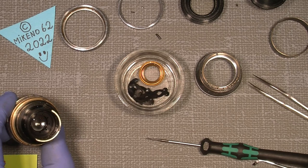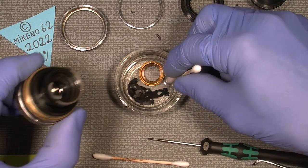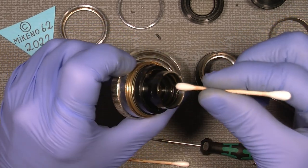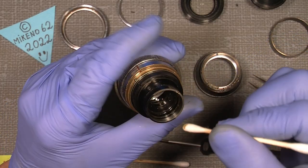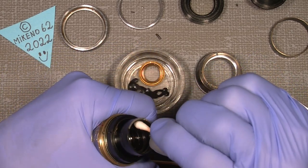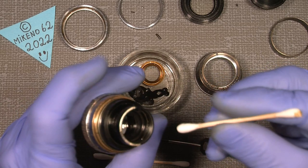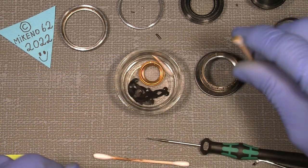And in between we will use some cotton buds to actually do some cleaning in here of the old grease. I mean, somebody would mention maybe I should have done it when I had all the lens elements out and clean them, yeah, maybe, but then I couldn't make another video about this. Oh gosh.